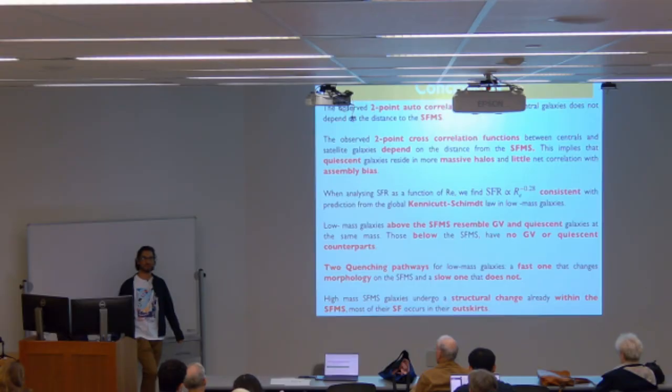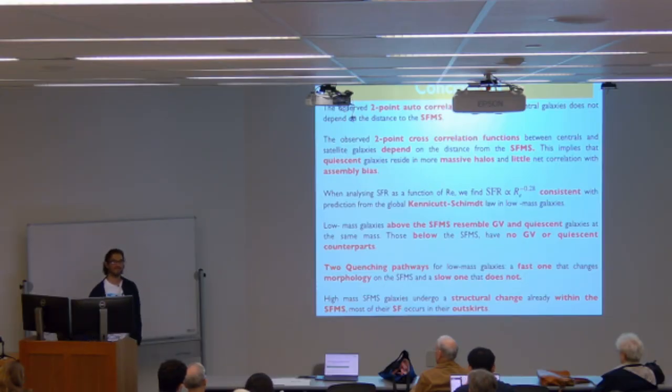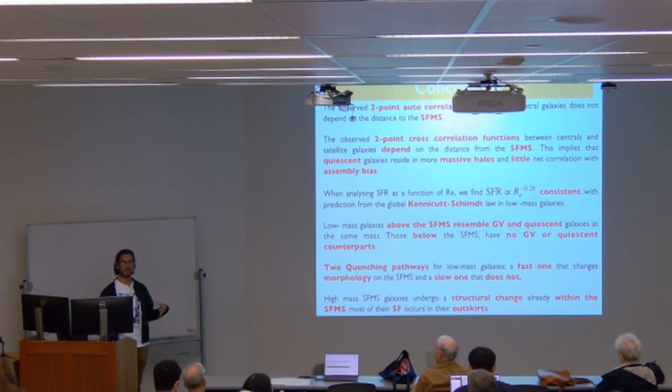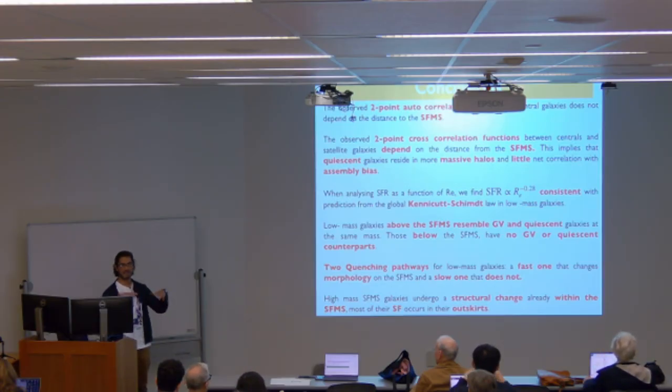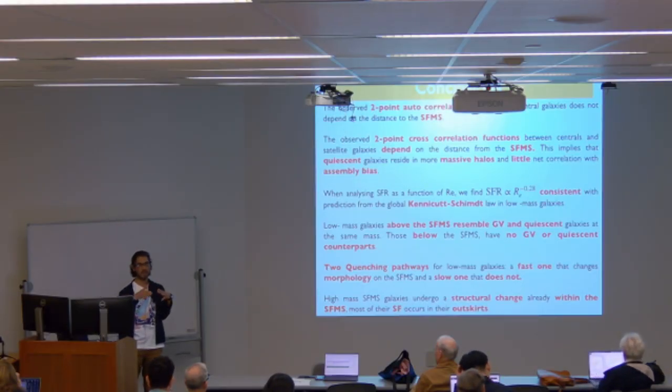Could you say a bit more about how you separate centrals from satellites? Because a criteria which is not conservative enough can make the assembly bias signal stronger, and one which is too conservative can wipe out real assembly bias signals. Right. So we are using different types of group finders. We are using the Yang et al. catalog, Temple, and Rodriguez. So Yang used a halo-based group finder. Essentially, he's assuming that galaxies live in dark matter halos, and he's finding the groups. And the way that we are deciding that it's a central galaxy is that we take all the galaxies within the group, and we look at which one is the most massive galaxy.